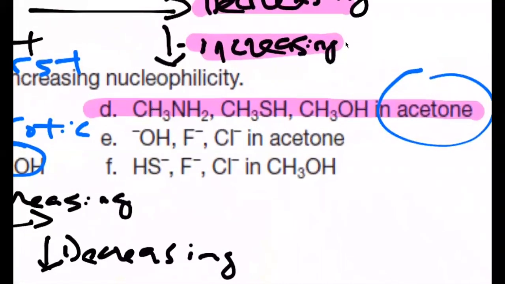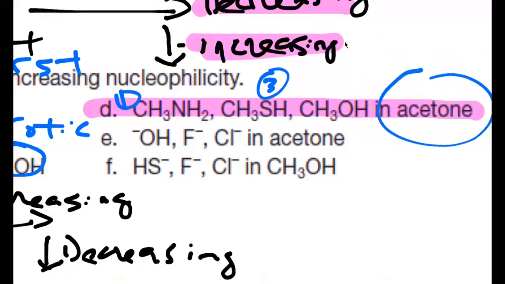Let's zoom in on it so I can write halfway decent. That's one, and then the sulfur is going to be 3, because we said 1 was the best and 3 was the worst. So if you were to rank it, like the question asks, in order of increasing, it would be 3, 2, and then 1, right? So sulfur, oxygen, and then nitrogen. Is that cool? We okay so far?